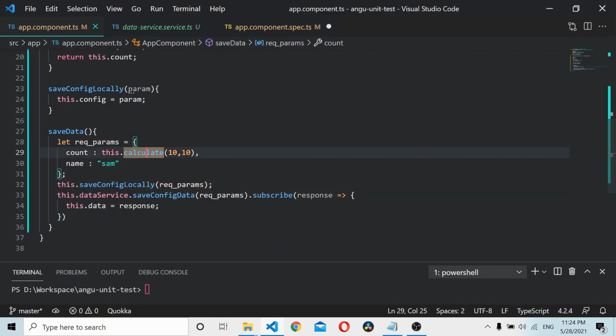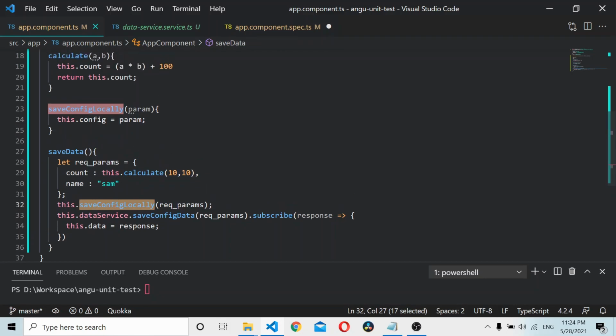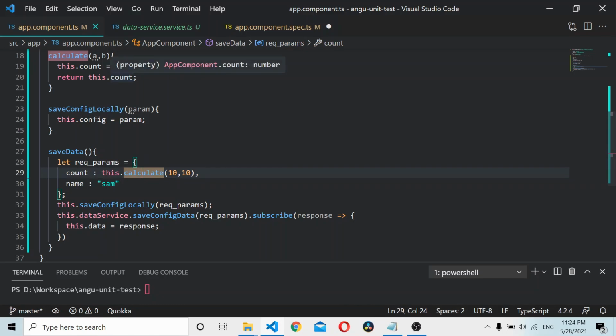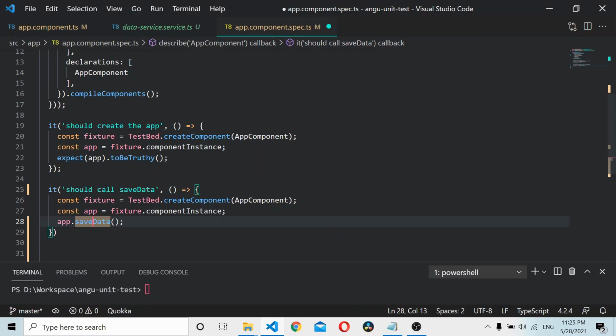So we can do a couple of things using spy. We can use spy to control these method calls. Ideally, when a call goes to this calculate method, it calculates some stuff and returns the data. So I'll put in some default value so that this call doesn't go through. That is simply a use case. Your requirement might be a bit different. It's just to show how to use spyOn.